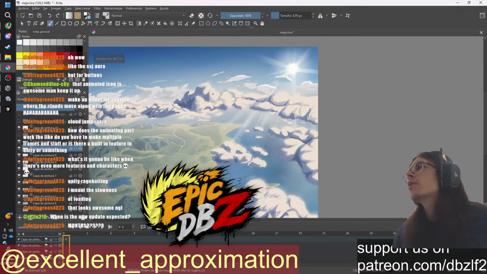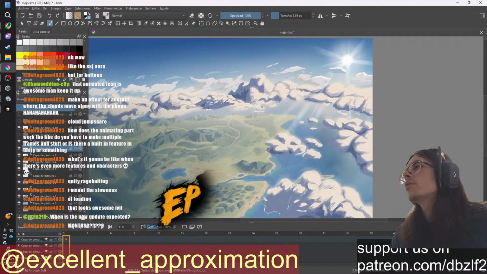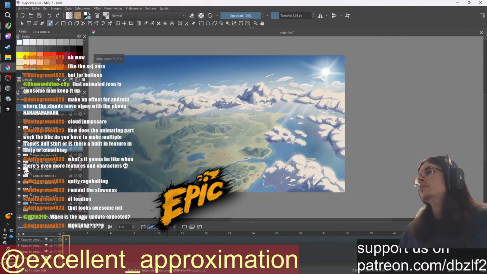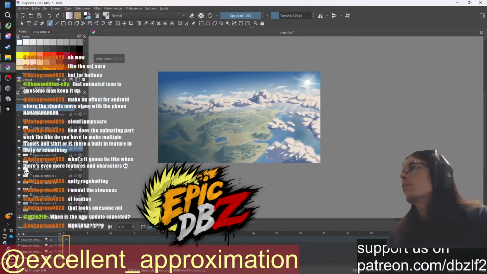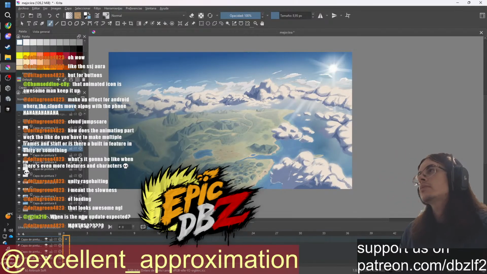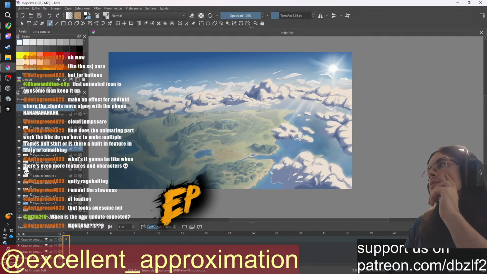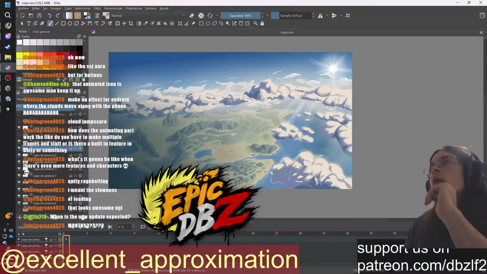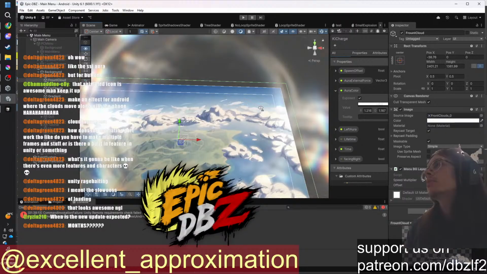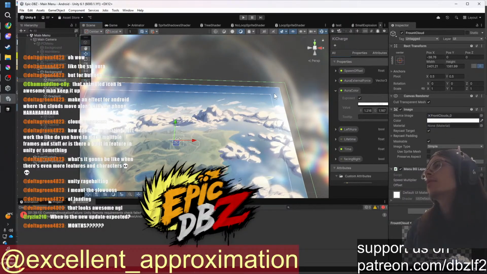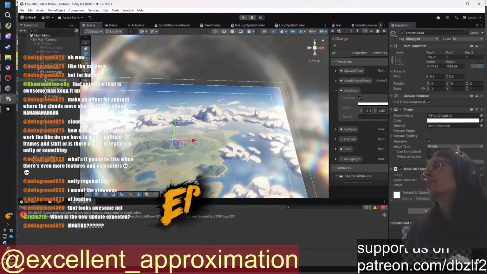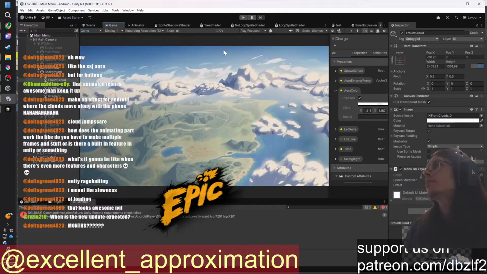Okay, I think these sun rays are pretty cool. So let me now render it again. Wait, there's a problem. If the sun is there, you won't be able to see it from the game.